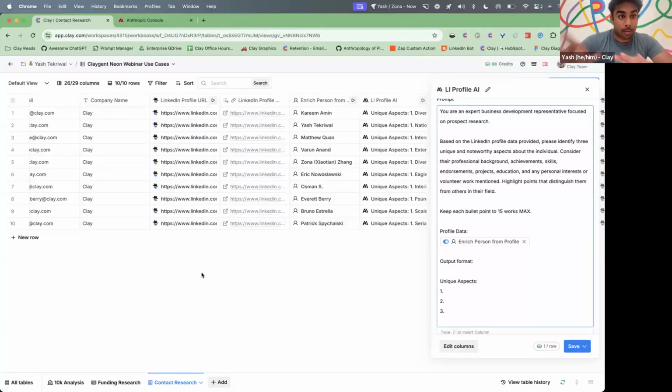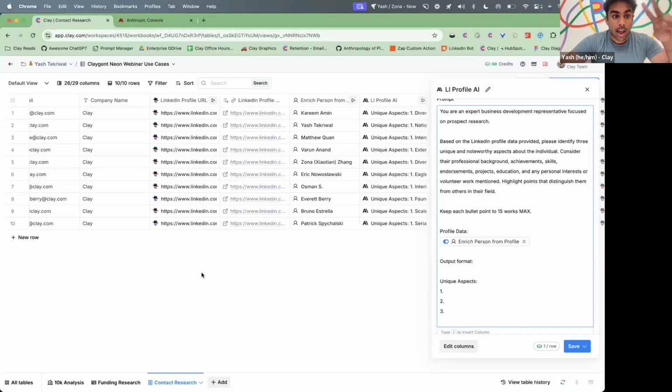To directly answer the API question, we don't natively allow you to access the API. There's not an API that you can call to access Clay. Part of the reason is just our opinion on how the product has been built and where to prioritize engineering resources to make it better for you guys. Now, we're not going to limit you from doing that.